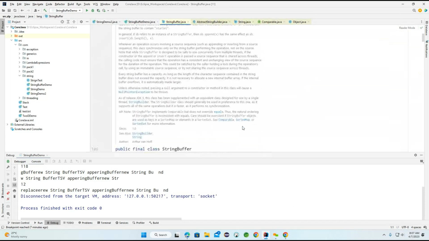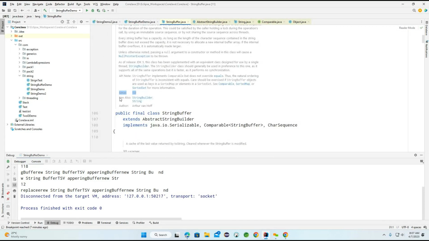If you see here, from 1.0 onwards. Okay, this is the StringBuffer class. Again, it is one of the final classes. What exactly will a final class do? It is not going to perform any inheritance operations. So we are not able to extend this StringBuffer class.